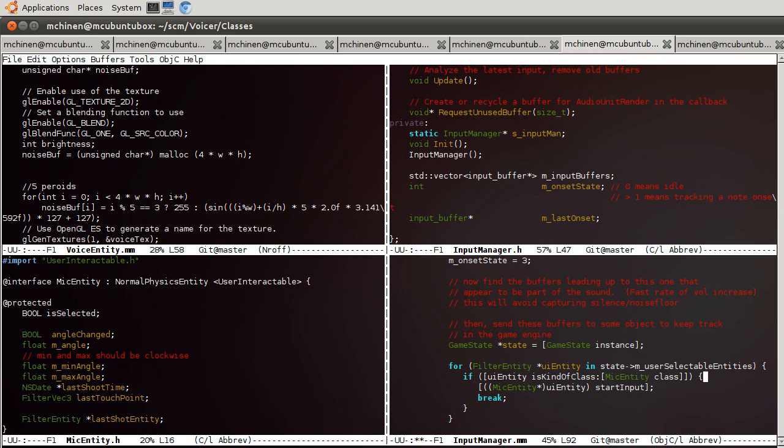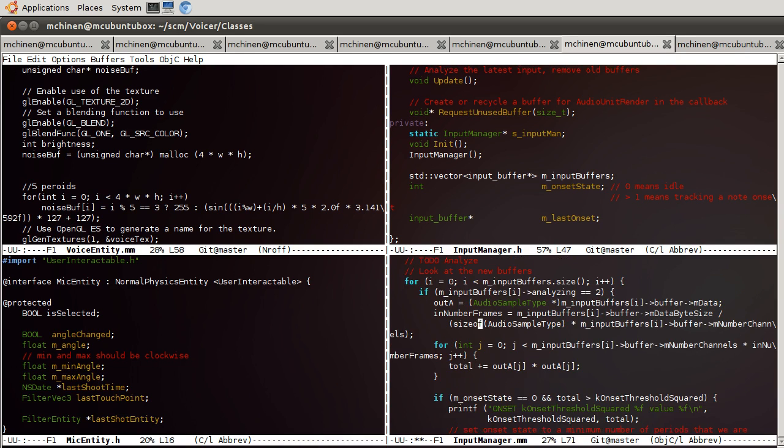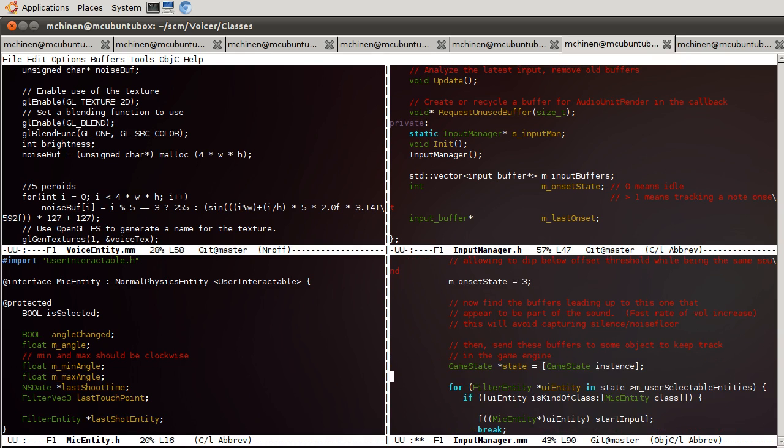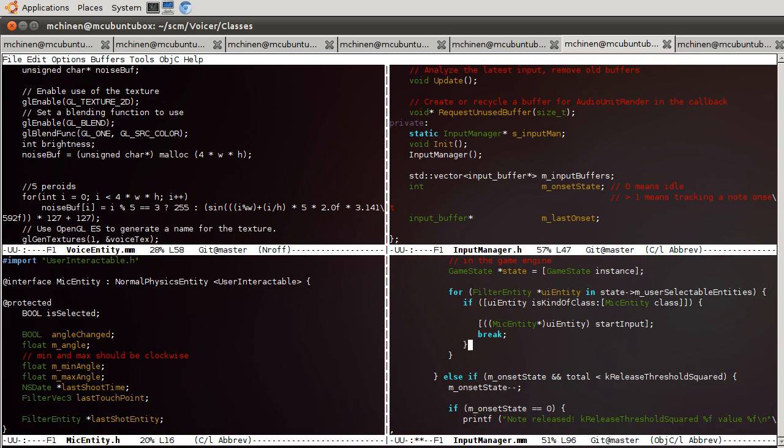Enough ranting. So right here is where we want to take the last buffer. The buffer that triggered is m input buffers i. That's the vector element we want.